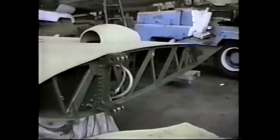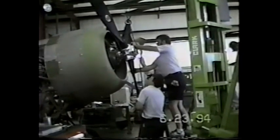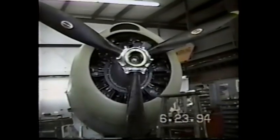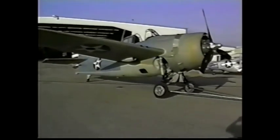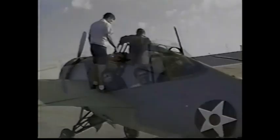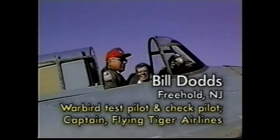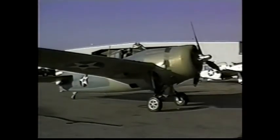The wings, tail surfaces, and nose column were restored by Ezel Aviation in Breckenridge, Texas. The engine is an 1830-92, built by JRS in Minneapolis. To our knowledge, this is the first aircraft from World War II to be recovered from beneath the water and placed back on flight status. Its first flight successfully took place on Monday, July 18, 1994.